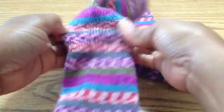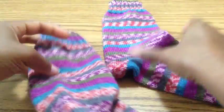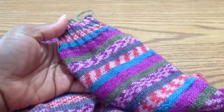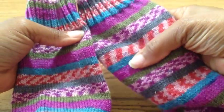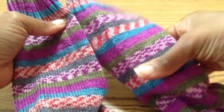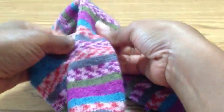What happened is I was trying to keep the stripes going on both socks, and I actually messed up, although the mess up looks really good. As you can tell, they do not match, but they are opposites. I pulled one from the outside of the ball and one from the inside of the ball, so the colors are mirrored on the socks. I like it. It's cute and it's a really nice colorway.